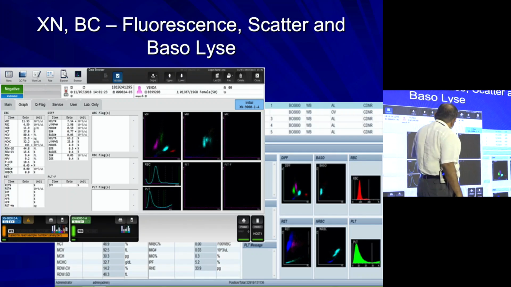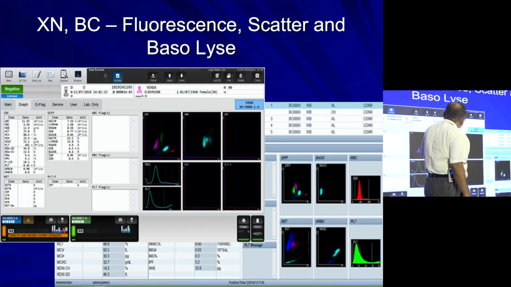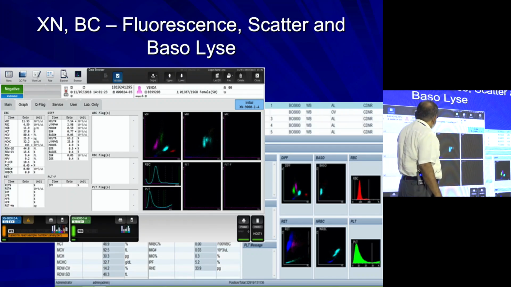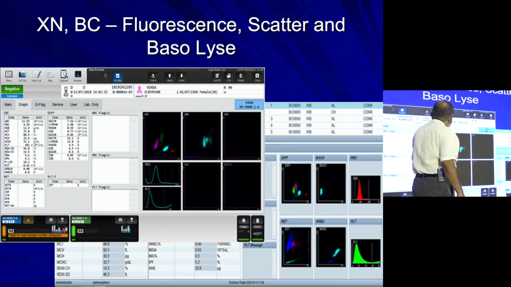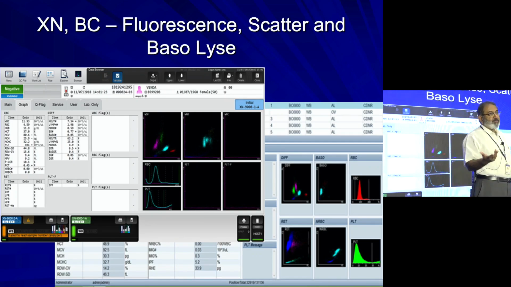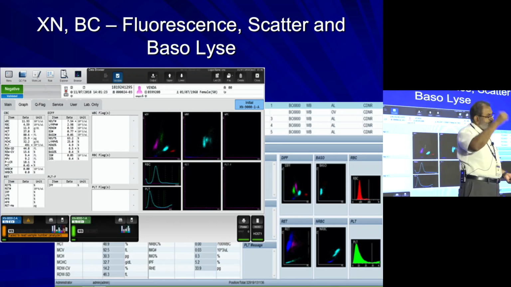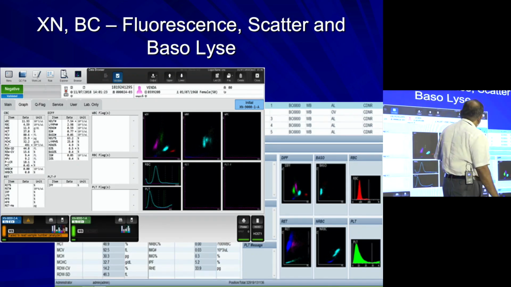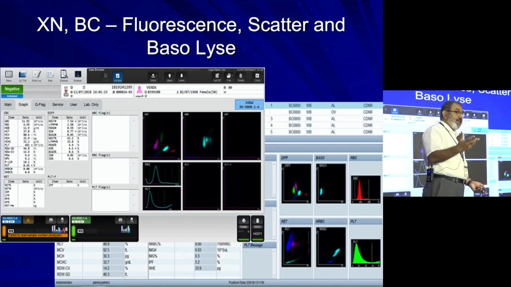So this stain will tell you that there is euchromatin in this. You can know that eosinophils have the least euchromatin. That's why along the y-axis there is hardly any staining. And you can see here neutrophils which have very low euchromatin. Small lymphocytes have low euchromatin, and then as they become larger and larger, they have more euchromatin. And monocytes are full of euchromatin. So based on the staining of the cell, it's done. Therefore, you only have y-axis staining of the cell, mainly the nucleus, and the scatter.